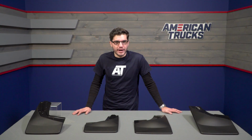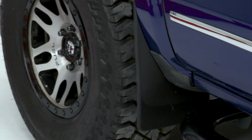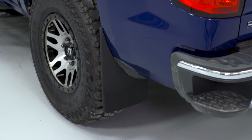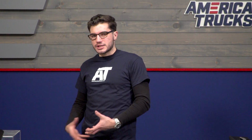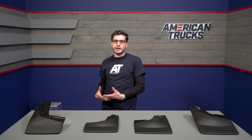Now, these are especially useful for even the occasional off-roader out there kicking up some mud onto your side panels constantly. Now, it does lose a little bit of ground clearance, but if you're not tackling huge obstacles, it wouldn't be an issue. Now, you're probably going into the trails expecting to get dirty, but these will also protect from kicking up rocks and other trail hazards.